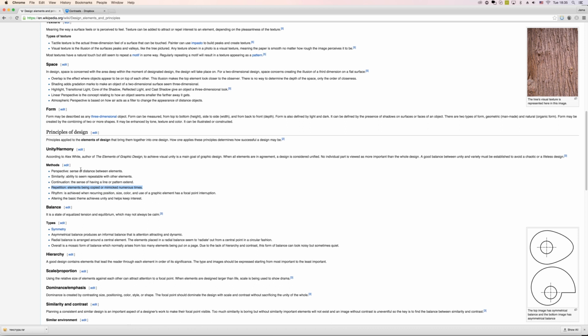Like perspective is a result of repetitive patterns arranged into the distance, rhythm, continuation, similarity, and stuff like that. So that's why I think repetition needs a separate explanation and separate chapter.